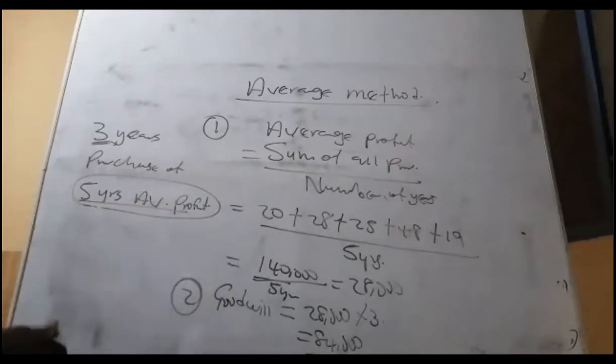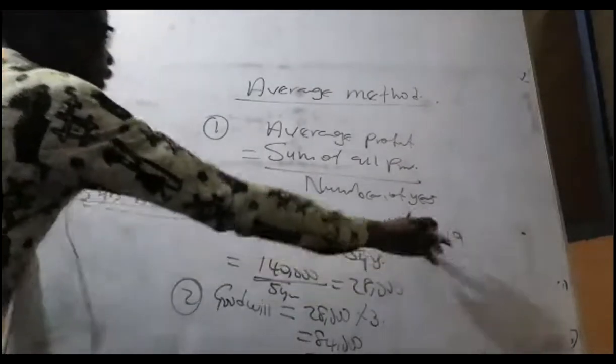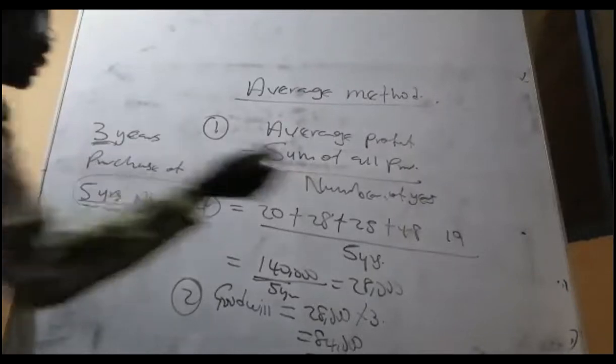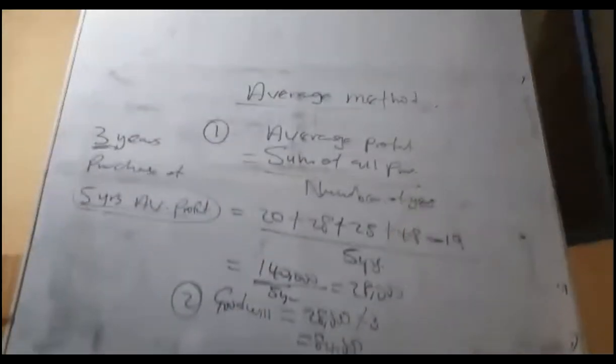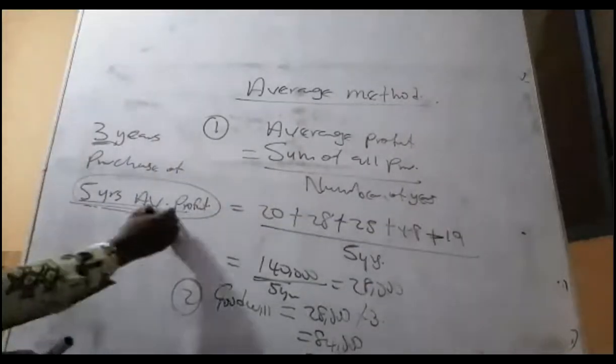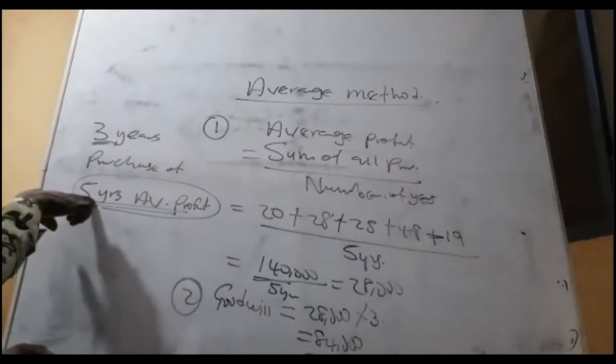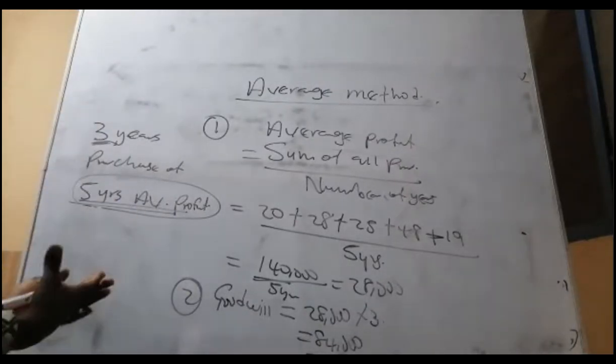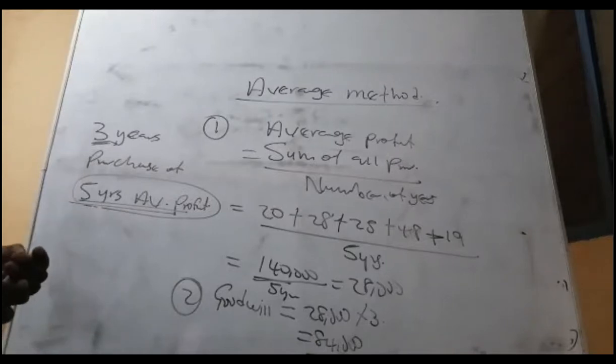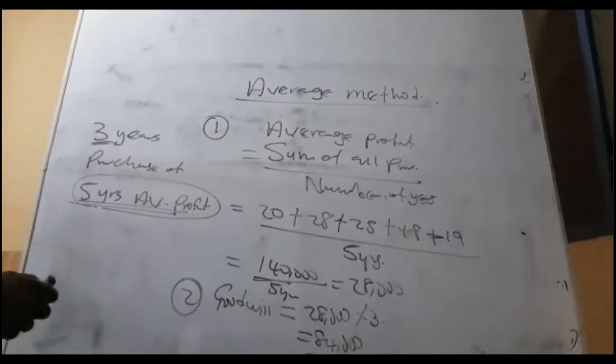Sum all the profit together. Don't forget that if there's a loss among them, just subtract. Assume the last one was a loss. It must be profit after tax. So if it's a loss after tax, you subtract. Good. So that's the first thing you have to do. You have to get the 5 years average profit. Sum all the profit together. When you are done, divide it by the number of years that you sum up. That will give us the average, because average is the total over the observation. So that's the very first thing you have to do.